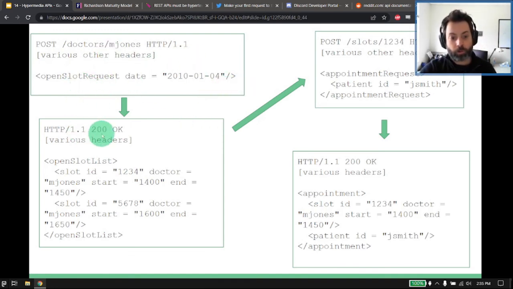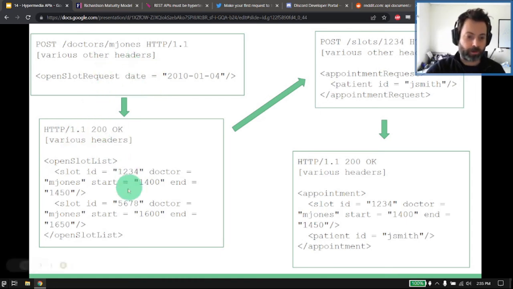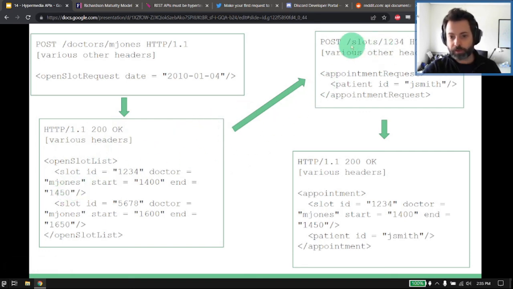Then we get a response back. Okay, this doctor has the availabilities here, here, and here. 200 OK back. Okay, that's great. We will pick one of them and do another post, but to a different endpoint here. So again, this notion of endpoints means that we are splitting off our various resources into separate entities, starting to get towards that decoupling. And then your response back from that server, again, it worked fine. Ideally, here's your appointment data. Fill out your application however you need to now based on this information.